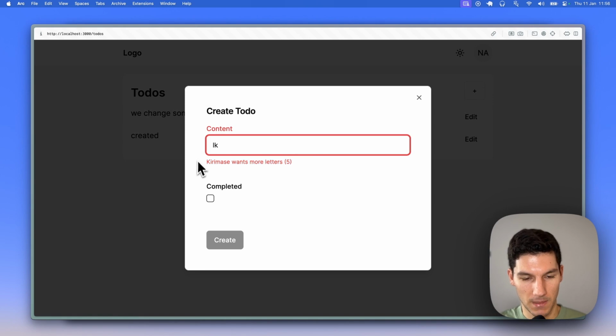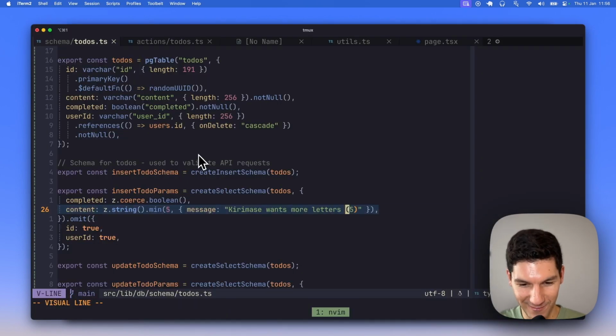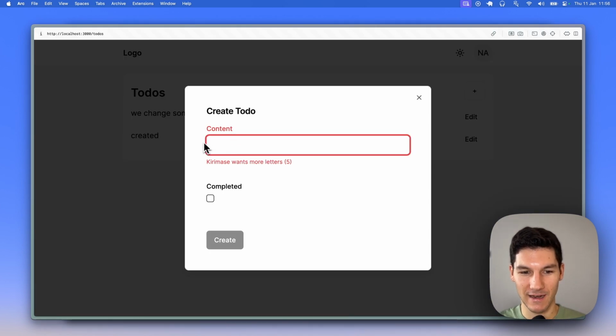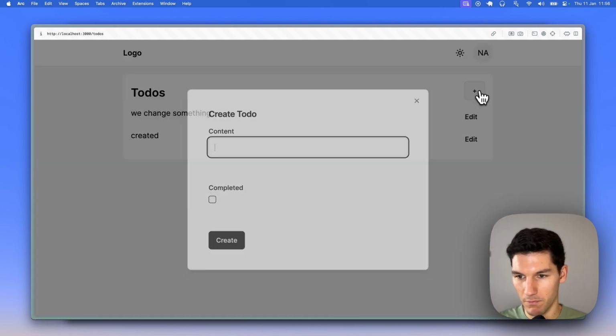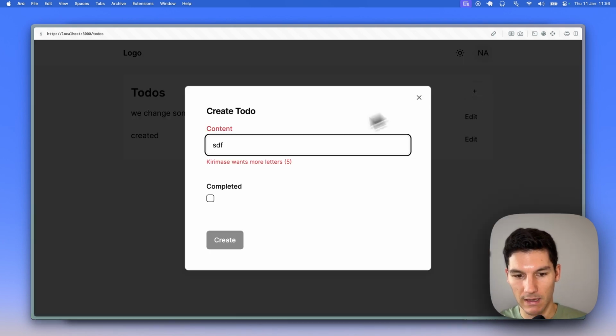Look at that. So this is one of my favorite features. I love how quick and easy this is. And keep in mind, there's no form library being used here. This is all just plain React. And you get that amazing validation just right in line without really having to do anything else.